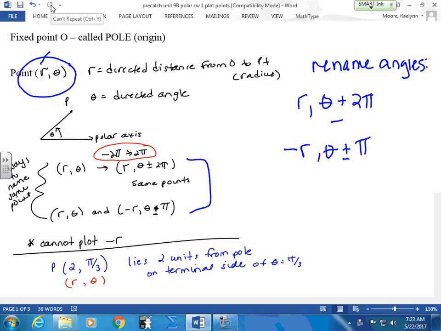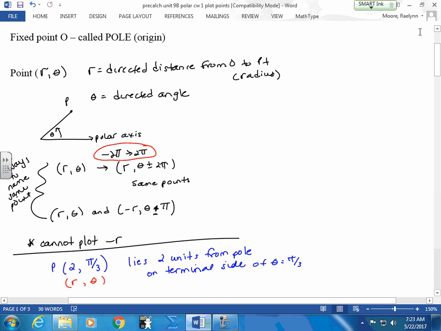The angles we're going to send through. Now, we're just going to do the angles based on 2 pi or 360. So once we go out of that range, we're not going to do like we did in trig, add it and keep on going and going, or subtract it and keep on going and going with the 2n pi thing. We're just going to stay from 0 to 2 pi, from negative 2 pi to positive 2 pi. So these are the only ways we're going to go with our angles.